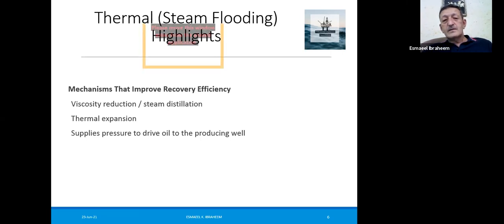As I said, when there is thermal steam down there, it will act in two ways. The first way, since it is hot, it will expand the oil and push it to the producing well, and at the same time, when it cools down and condenses, this steam becomes water, which will push the hydrocarbon to the producing well.